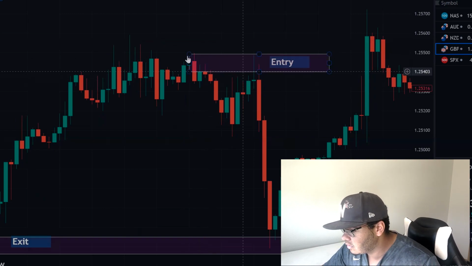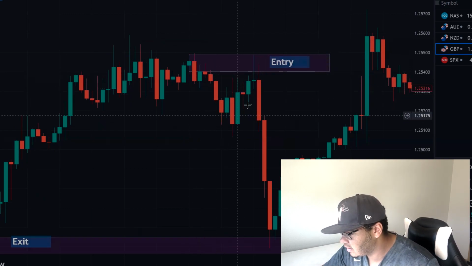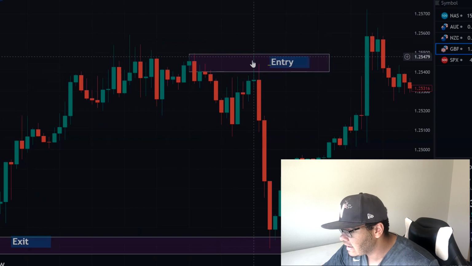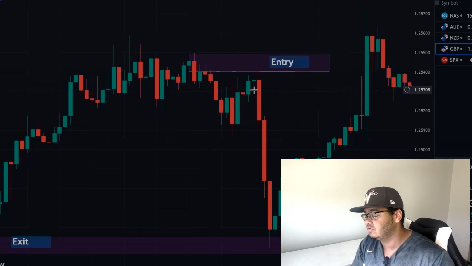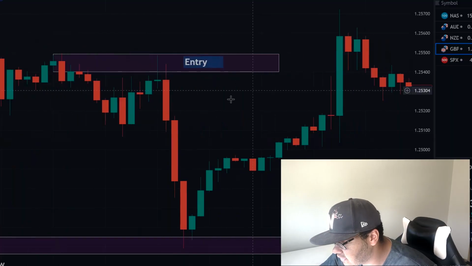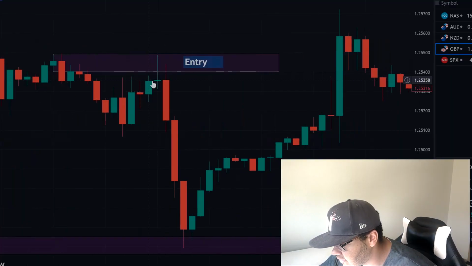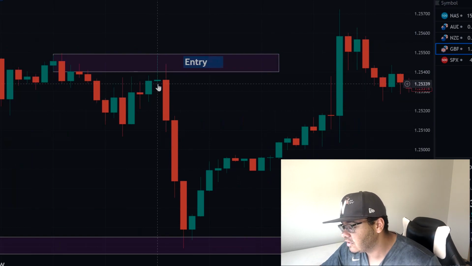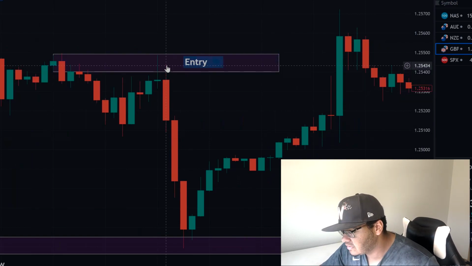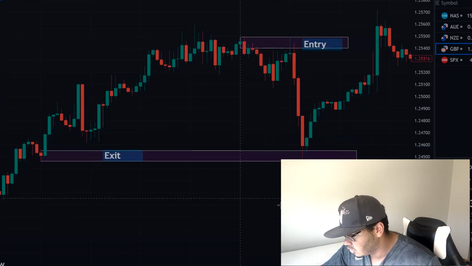So I marked that there, waiting for price to do its thing. It came down, came back up to retest, and closed on the outside of our zone level. I say it all the time, and I will say in every single video, you always want the body of the candlestick to close on the outside of your zone area. What I mean by that is, if you look here, we have a small body based off of this green wick, where we see that it tapped into our price area, closed on the lower side, and then in the next hour, we see that price barely tapped in, and then completely sank to our next zone level here.